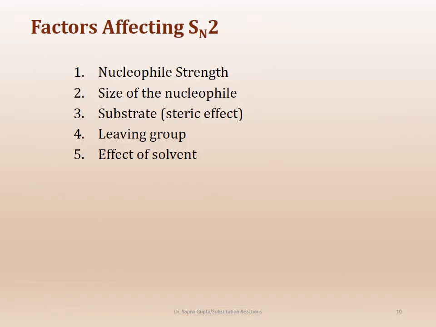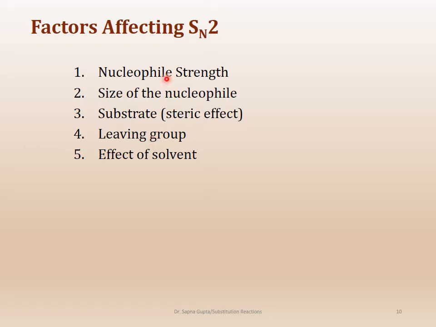What affects an SN2 reaction? We talked about the fact that SN2 reactions are second order reactions. If they're second order, it means that the nucleophile has something to do with it. If they're second order, it means that the substrate has something to do with it. But if you paid attention, which you probably did, is that the nucleophile is negatively charged and also the leaving group is negatively charged. So what is it that makes a nucleophile so good that it can kick off the leaving group, okay, from there? And what makes the leaving group go away then?